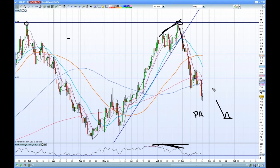But I've tested that. Whereas in some scenarios, you may find that if you were to do something similar, you would be better off using a 12 moving average or a 14. So I haven't found that specifically because I'm only using it as an addition to what I'm already doing.